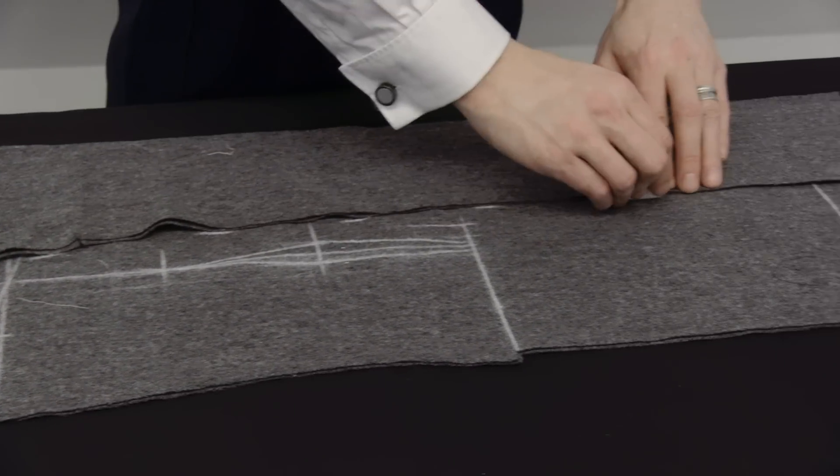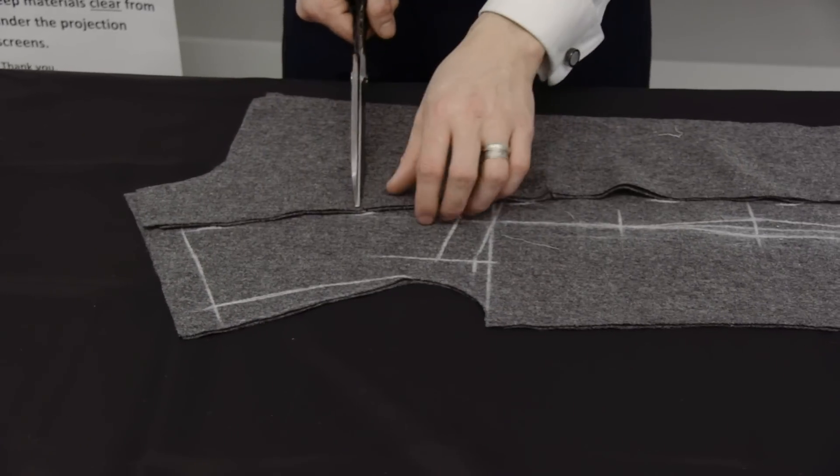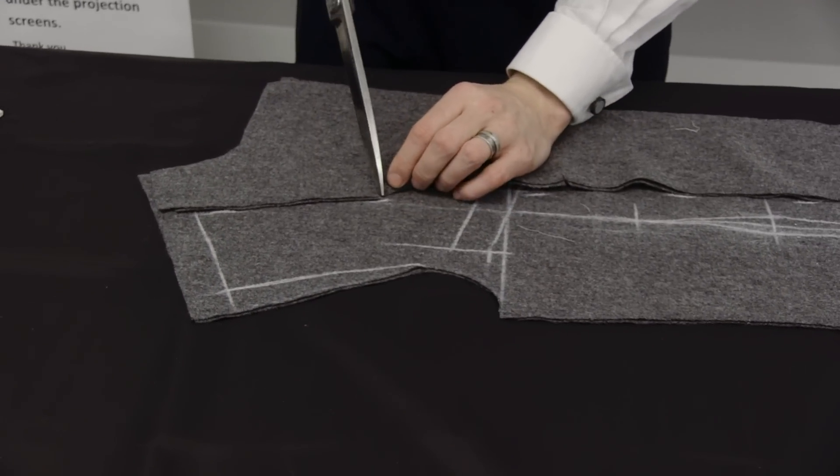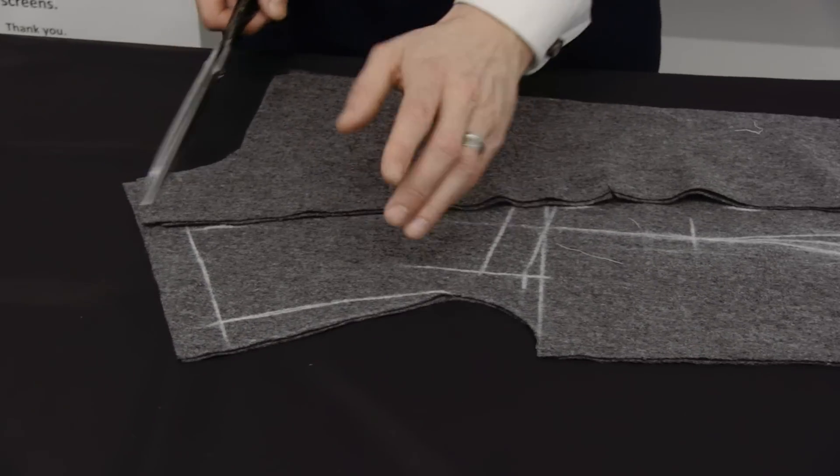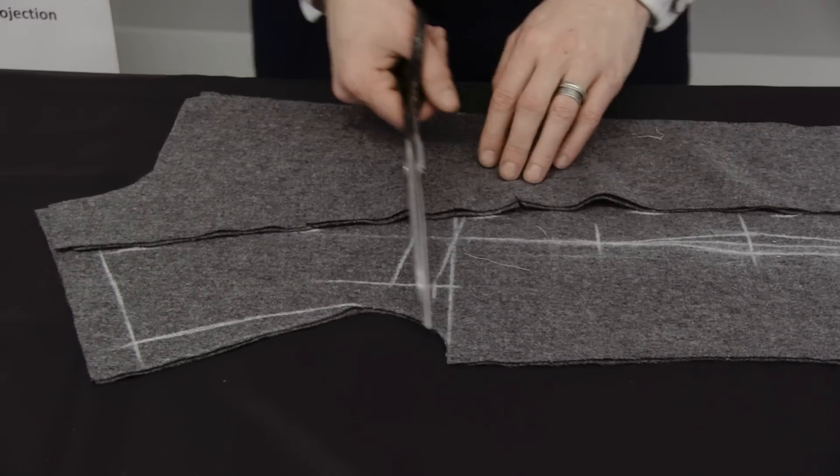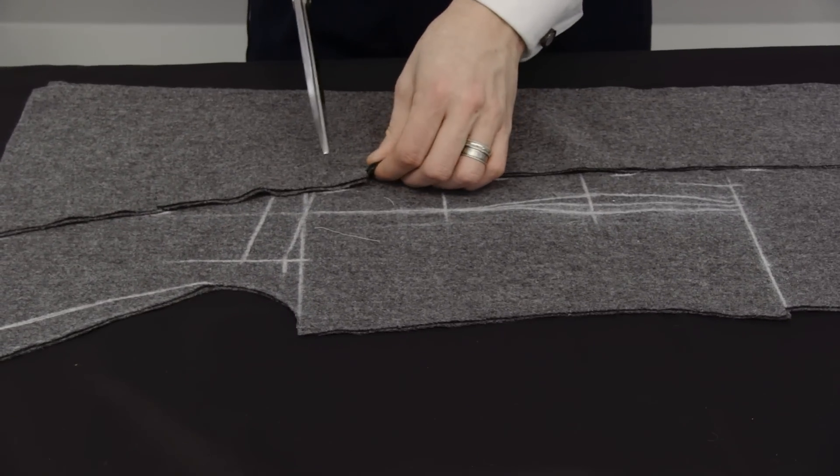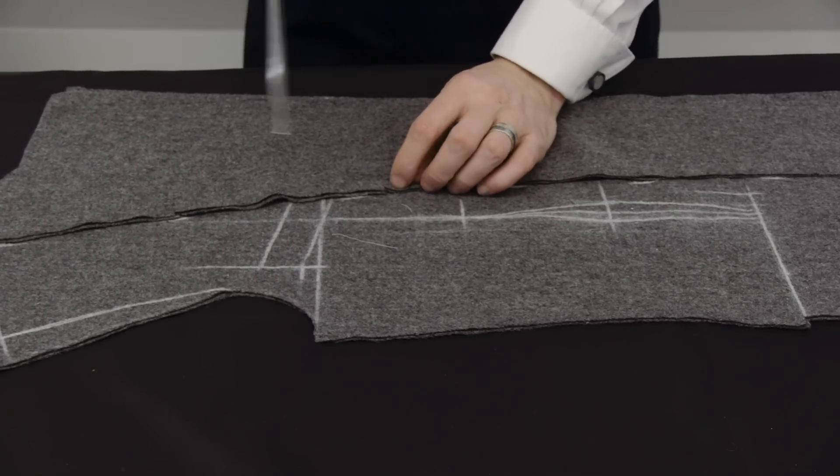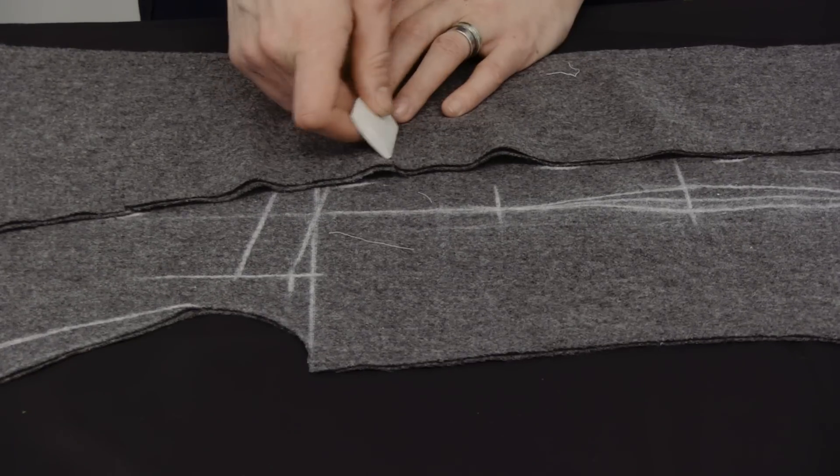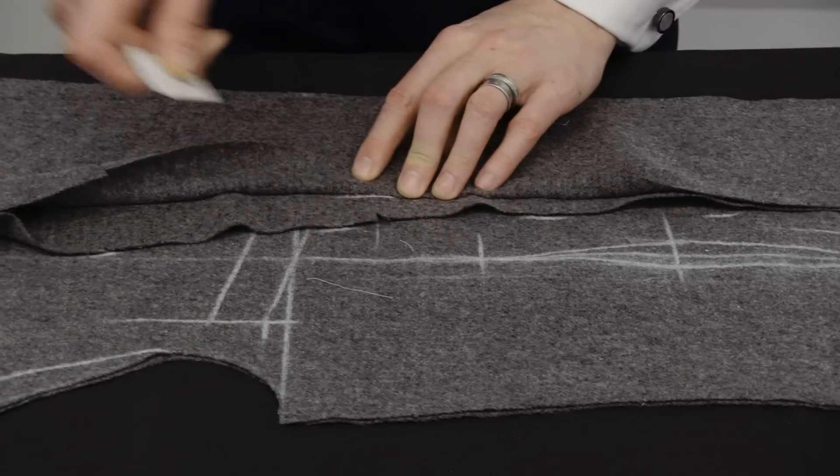You've shown us where that seam is going to lie. We come up then to our armhole position, find the middle of it. We notch the facing like so to indicate where we're going to put our plate in for our shoulder. We come down then just below the armhole and above the waist to about six inches above the waist and find the location of our in-breast pocket. The in-breast pocket will also sit one inch forward of the seam and then between the two layers.